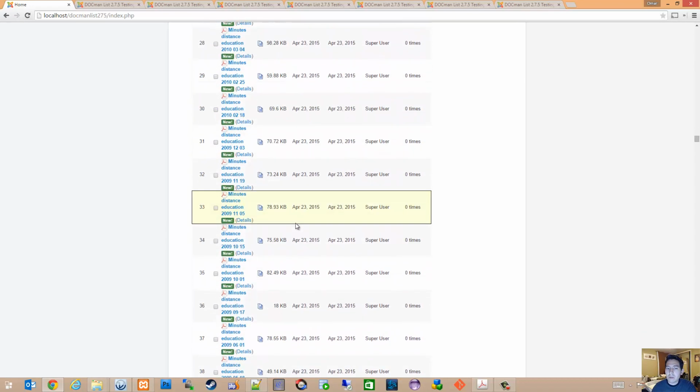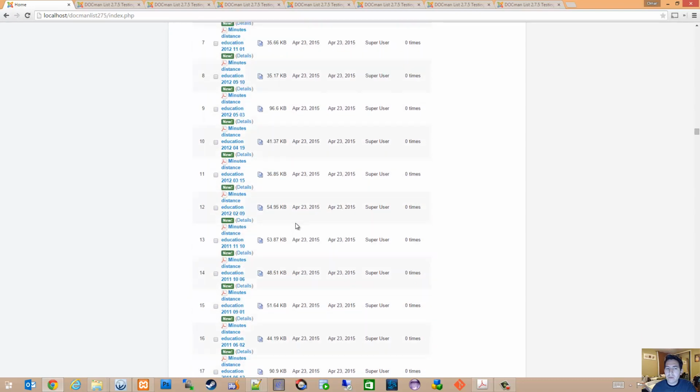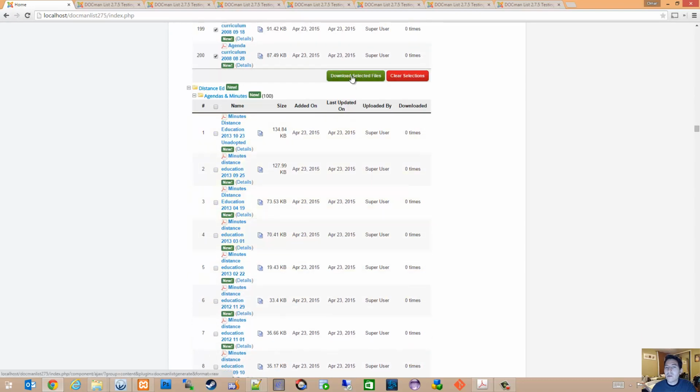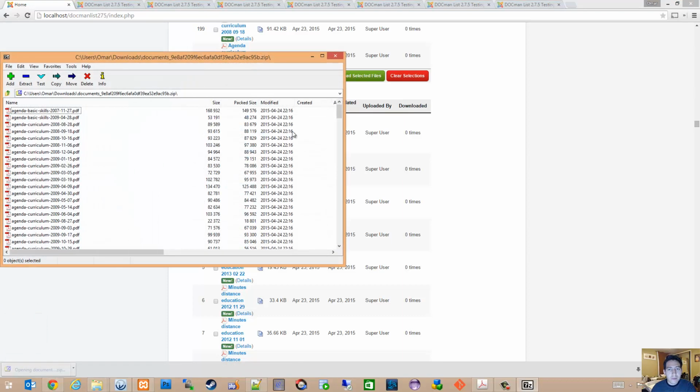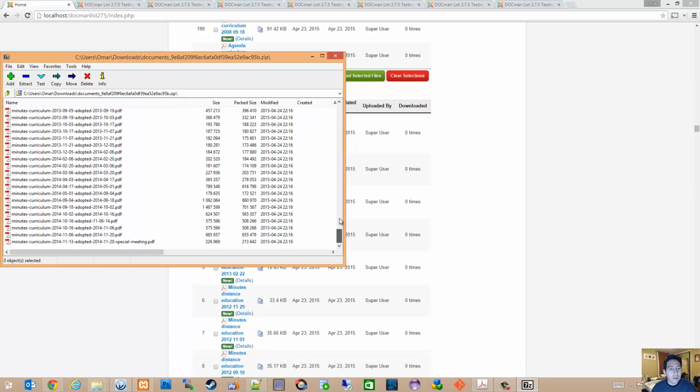A lot of files in this one. So I can hit download selected files on any of them. It doesn't matter. Same thing with the clear selection button. Let me hit download. It generates a zip file. Wait a few moments for that to finish up. In this case, it might take a little while because it's a large file. Once it's been generated, it automatically starts a download, and once it successfully downloads, you should see something like this.